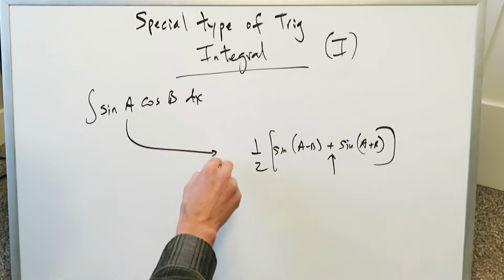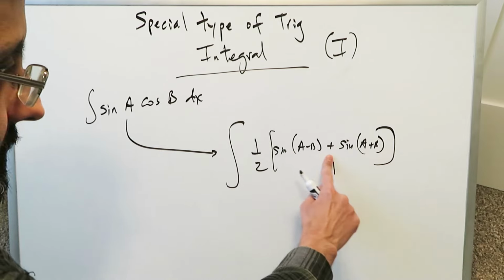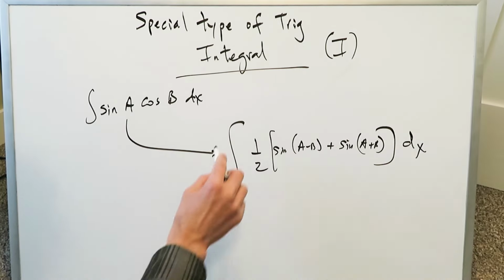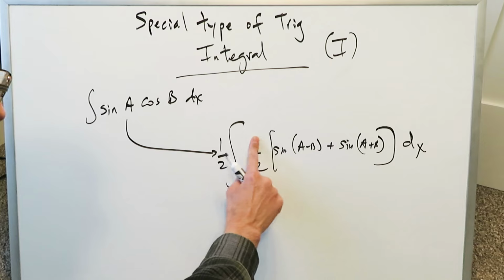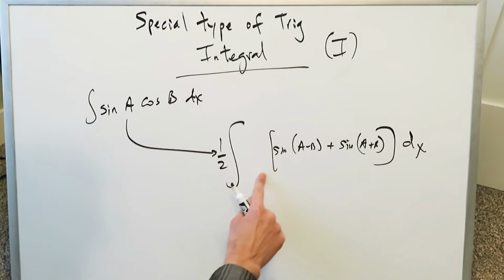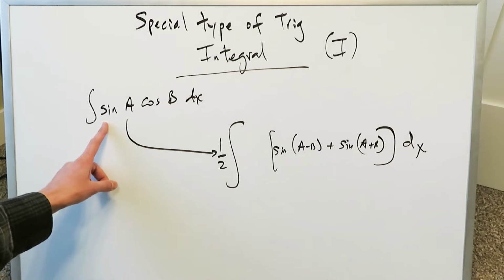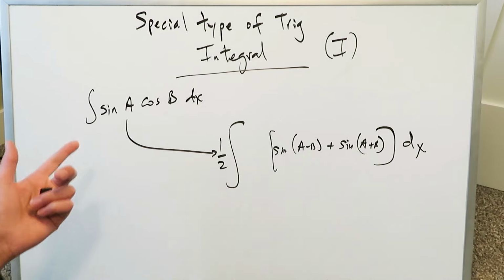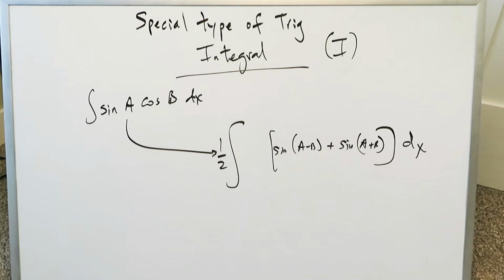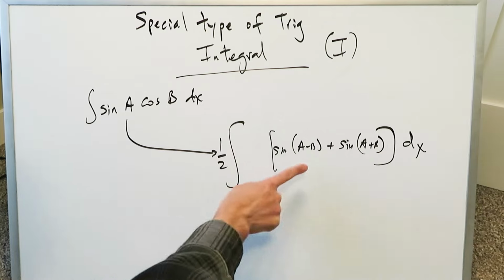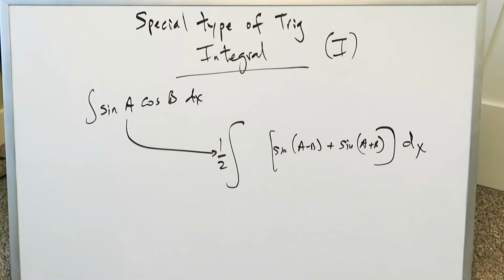When you look at something like this, all of this would become right over here. If you wanted to be extra clever, you can bring the 1 over 2 out. And now the product to sum formula or identity has been brought into an integral of this form. This integrand is not easy to compute. You can do it using integration by parts, but it can become very, very messy. Using this form right here simplifies it greatly.